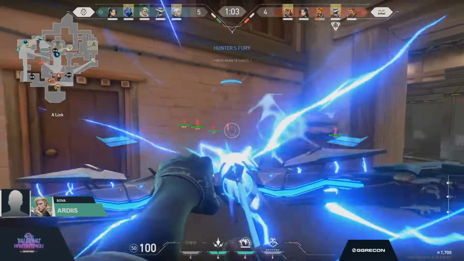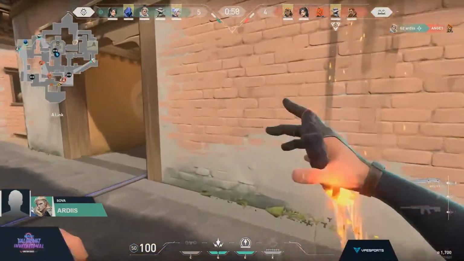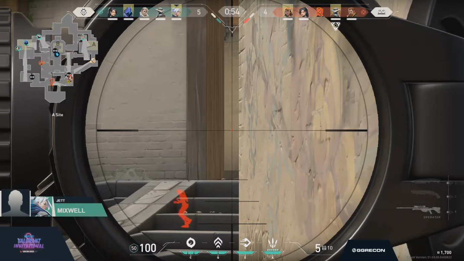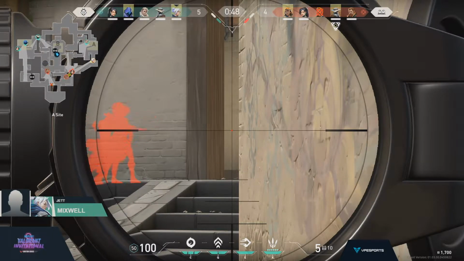Actually going to invest the Hunter's Fury. Does get the first tag, gets the second as well. Angel will fall and then sends out the third just to look for a little bit of information over towards Garden, but doesn't find anything at all. Mixwell still holding this angle, and he's going to get the perfect peek here if they line up for him again.